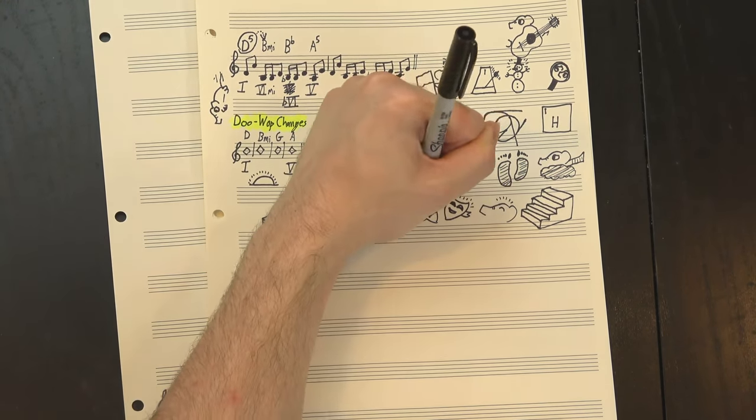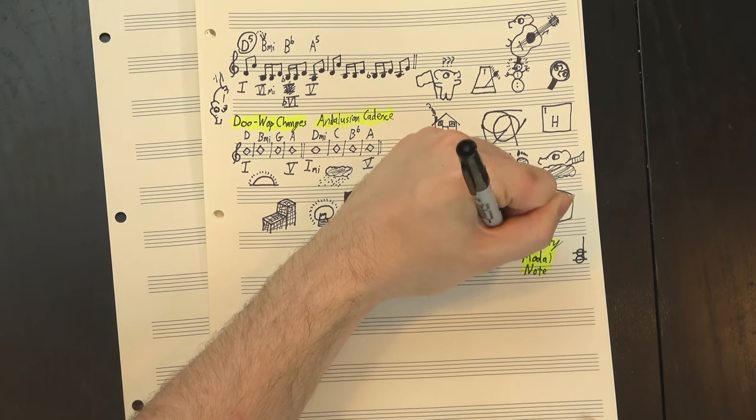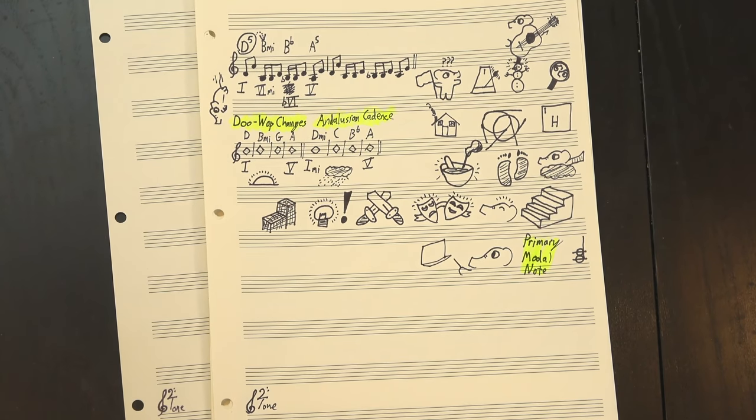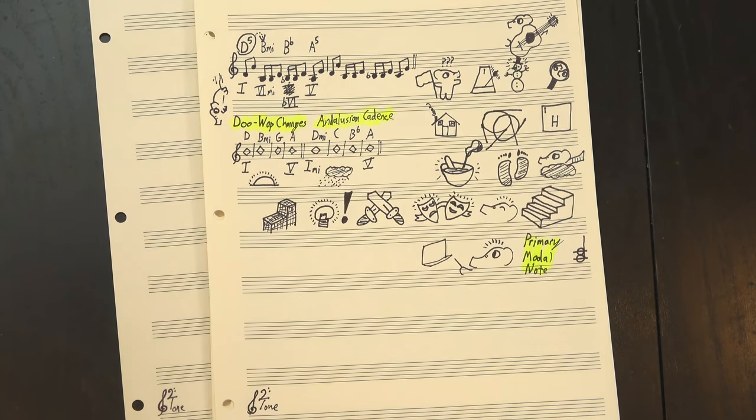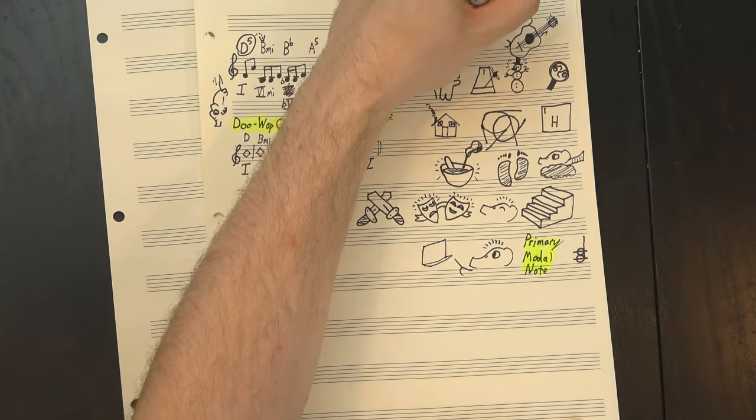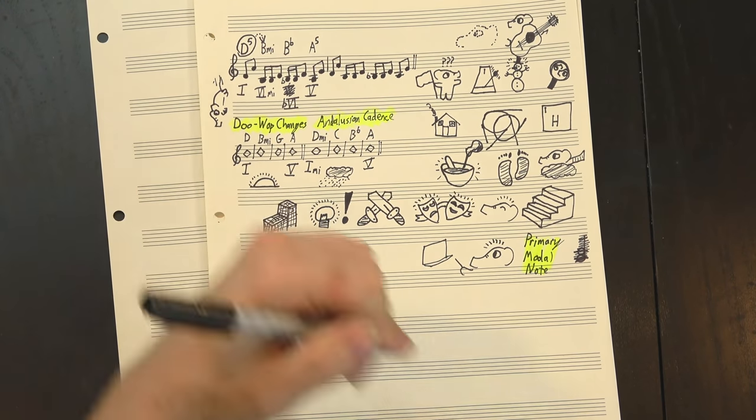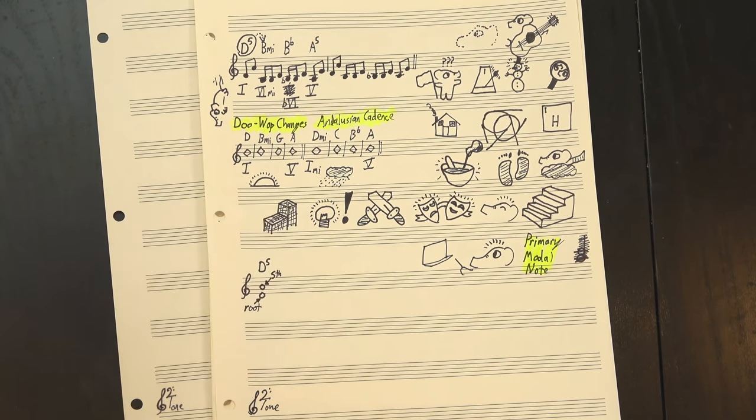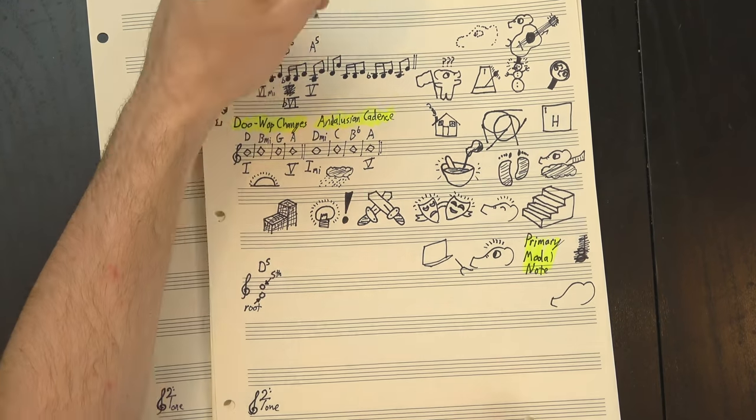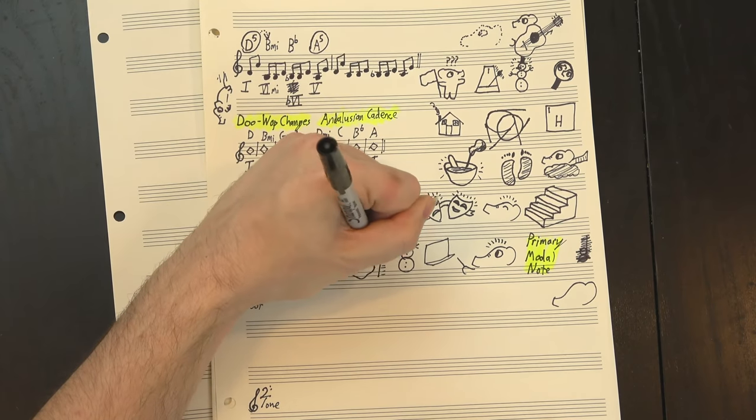and it all comes down to the way Dumont structures the riff. You see, when determining the modality, the first thing you want to look for is the third of the scale, which is what's called the primary modal note. This note defines the quality of the I chord, which is what determines whether we're in major or minor. But if we look at the riff again, do you notice something missing? Yeah, there's no third. He starts off by playing the I chord as a power chord, which is just the root and V, meaning it has no apparent quality.